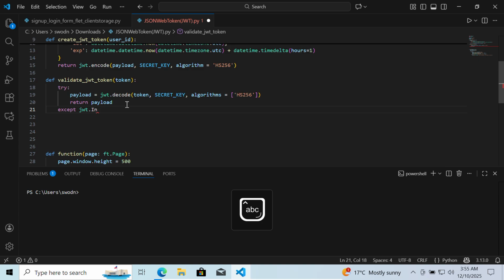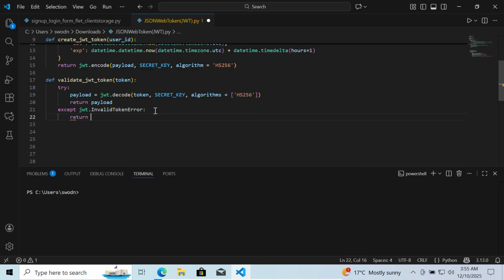JWT.InvalidTokenError. Why is it not reading this? It should actually read this. And then it's going to return this text: something changed in the token. So that case has been solved in case the token gets tampered with.